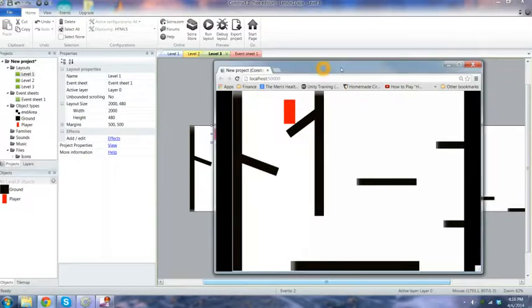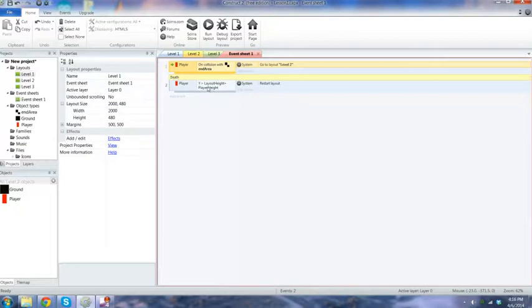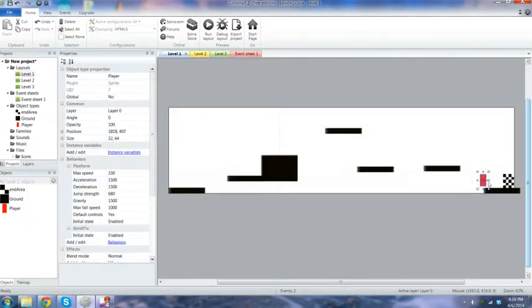The next issue we want to address is how the player moves from one level to the next. We already have something in place, so if we look at the event sheet, currently, whenever our player collides with the end area, the system will go to level 2. So if you're at level 1 and you collide with this end area, you automatically start at level 2, or the system loads up level 2.